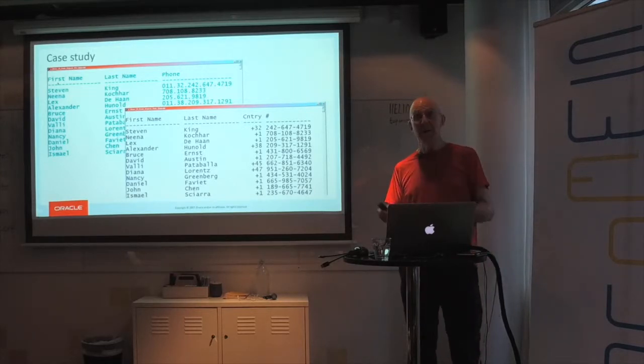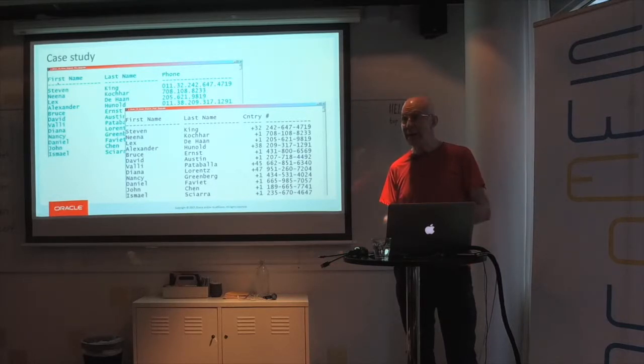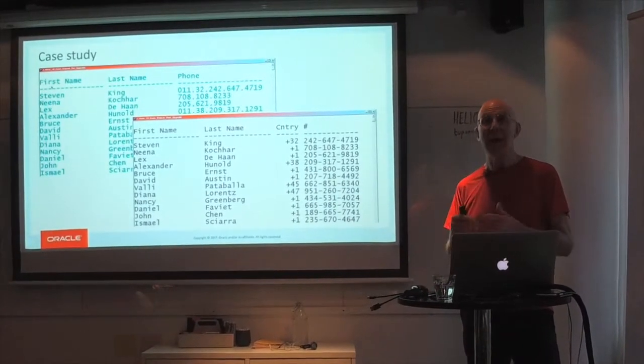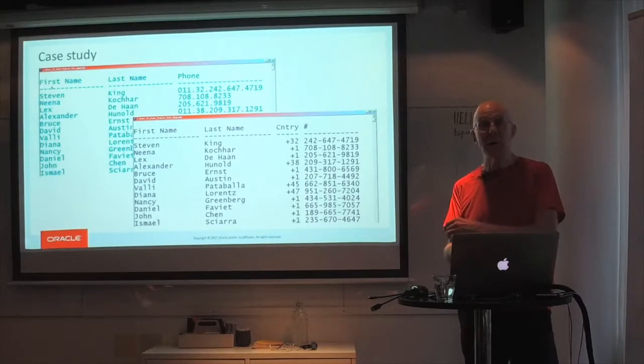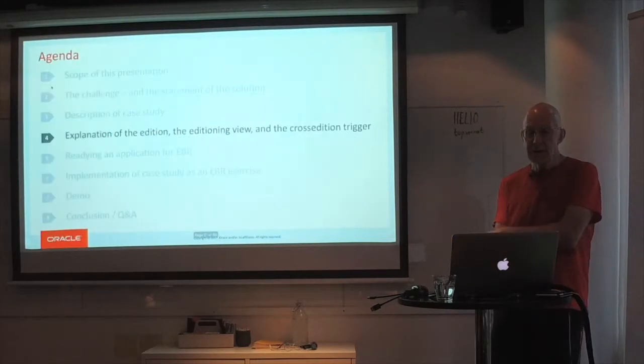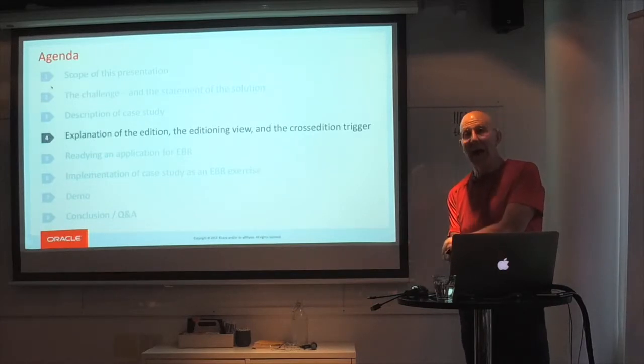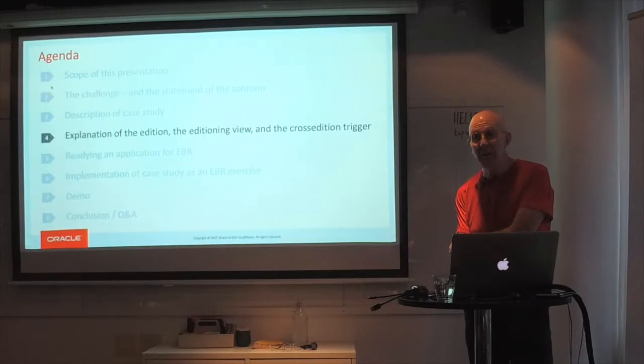Our upgrade requires us to change the structure of a table and refactor existing data, and it requires us to change the code in the database that manipulates that. Simple as that. But that is everything we need to motivate the whole understanding of how EBR works. So we're going to go through it in this order. First, I'll explain addition, then additioning view, then cross-addition trigger. And though I put up that scenario, I will talk about a subset scenario when explaining the addition.